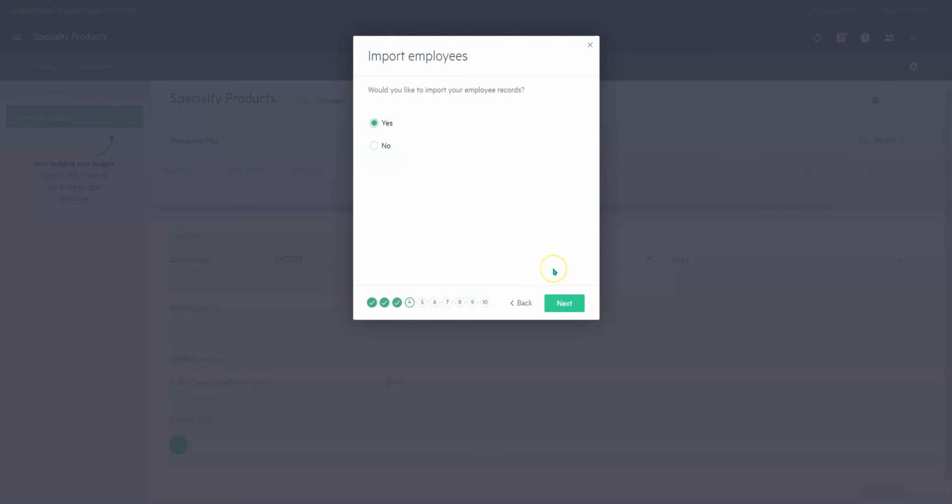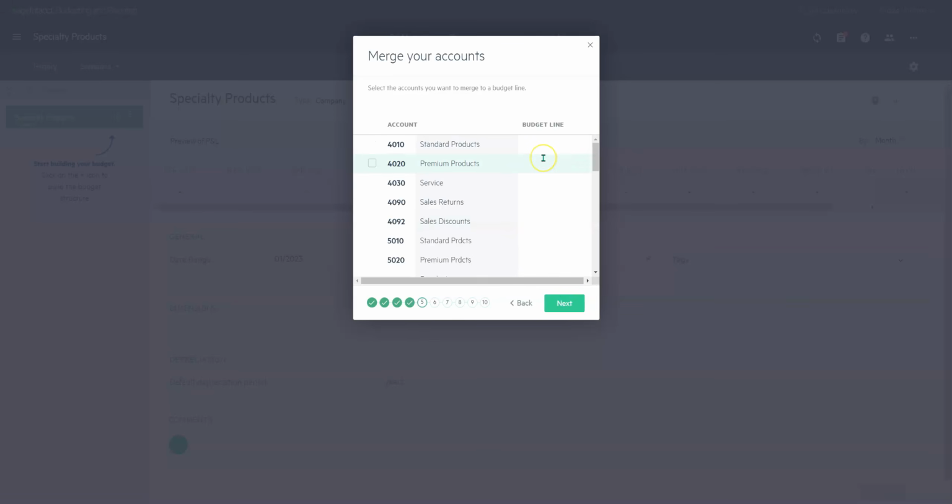So by selecting our dimensions and the members within them, we can go on to the next step. If you have employee records in your core Sage Intacct and you want to be able to bring them into Sage Intacct Planning, you absolutely can do that through this step. If you do not have them in Sage Intacct, you can load in your employees after the fact once you get your budget structure up and running. And that's all through our Excel import process, which is a really easy way of importing Excel information for your named employees. So we'll go ahead and select yes, because we do have employee records in there.